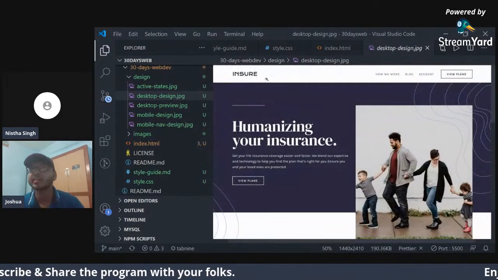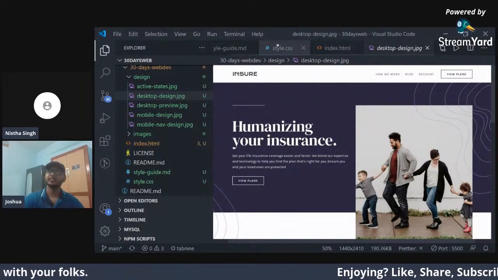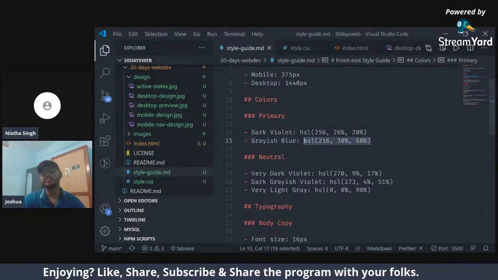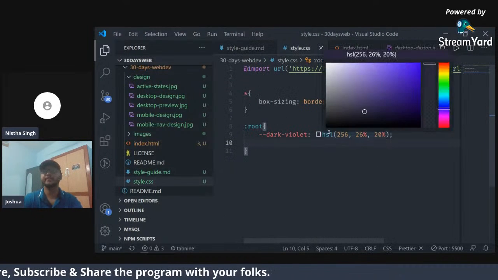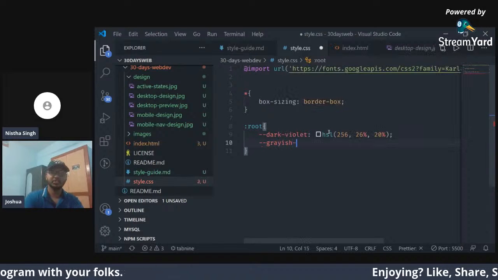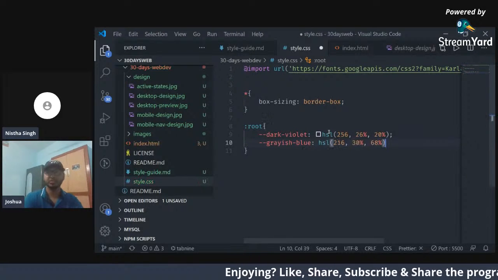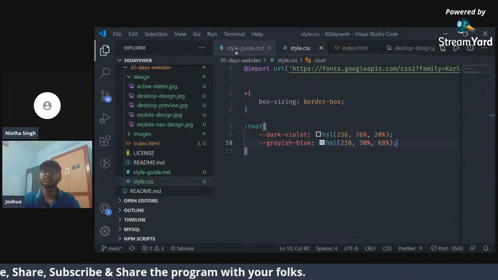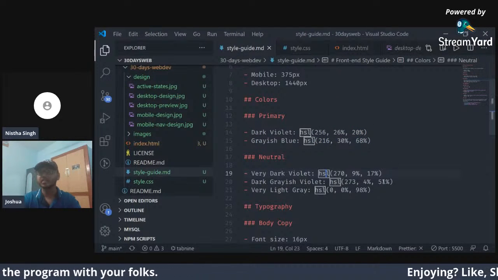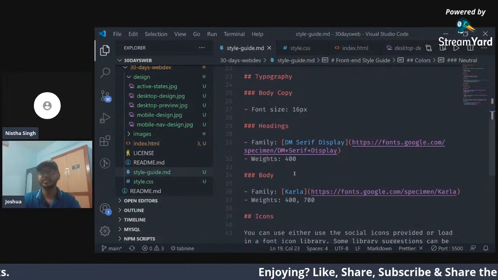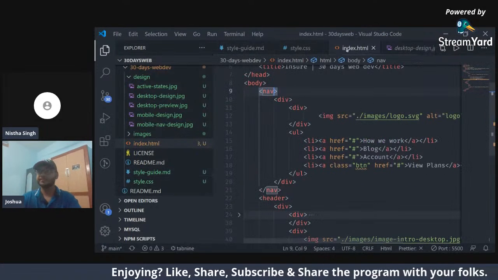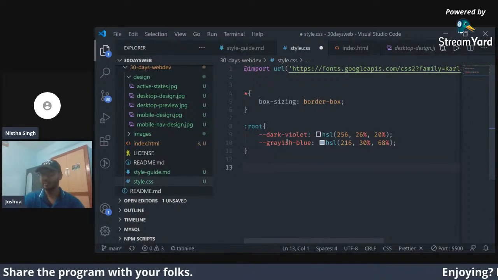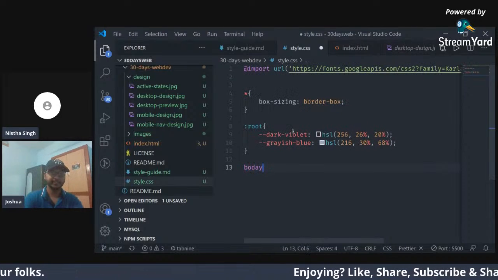And also we have the color of the navbar. This is some grayish thing, if I'm not wrong. So let's go to the style guide, grayish blue. I'll just copy it beforehand, and here declare grayish blue. I don't know if it's the same color. No, I guess this is different. Maybe we'll replace it with something else later. So we have declared these two color variables which might be useful for now, and later, if we want, we can add something.